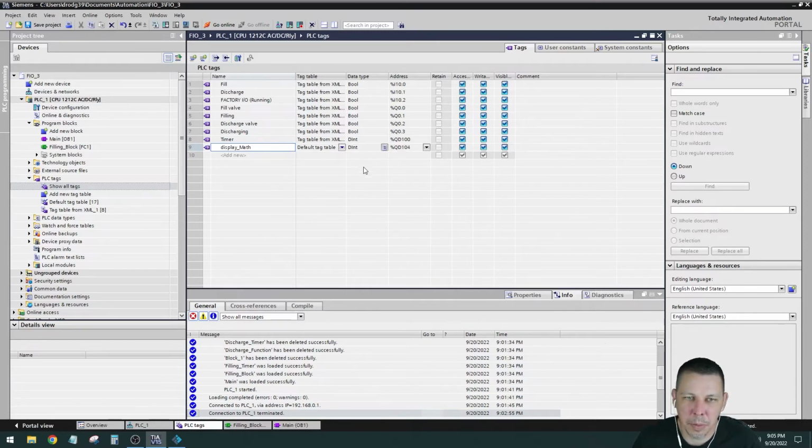It doesn't have to be that way. Actually, it can be a memory. I don't want it to be an output. This is actually an output. I want it to be a memory. It should be MD. And really, we could make it like MD0. I don't see other MDs there. Let's see if that works. Now we'll go back to our function.